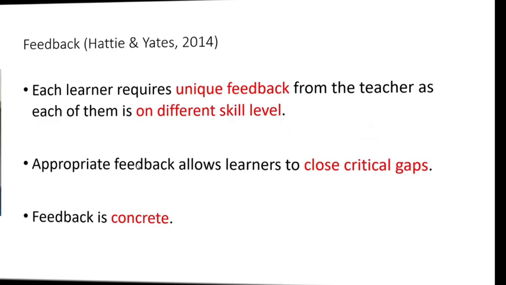According to the reading, each learner requires unique feedback, and the feedback should be appropriate to different skill levels. You cannot give advanced level feedback to a beginning learner. What the reading is saying is that if the learner is a beginner, most likely the feedback you would give is building on their base knowledge.